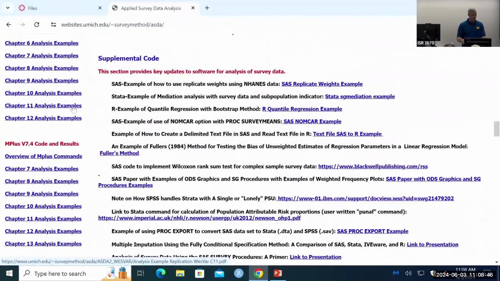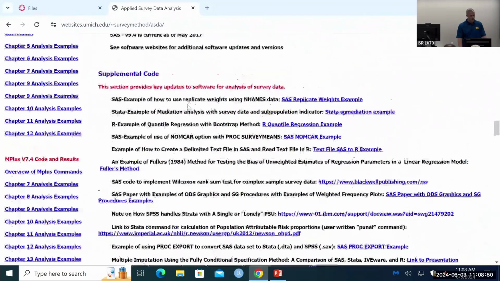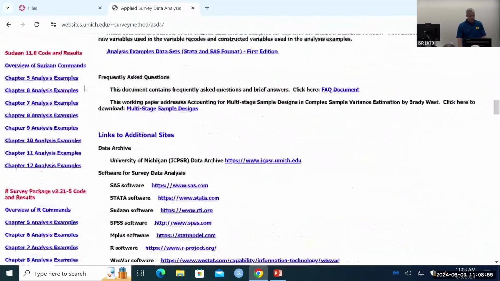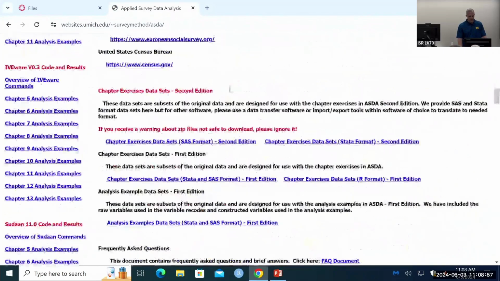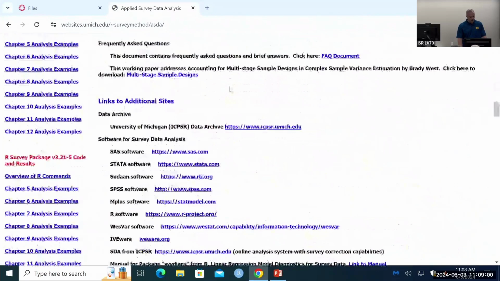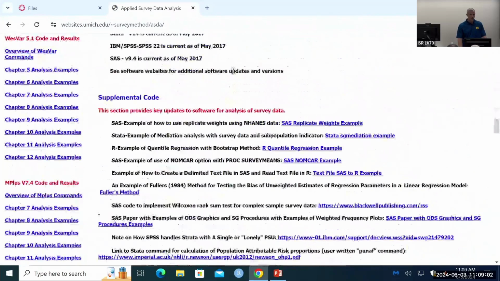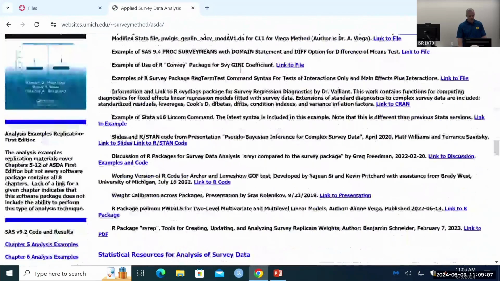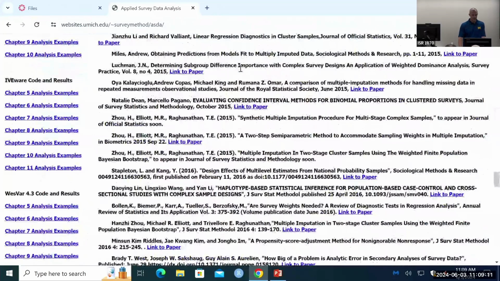And my co-author, Pat Berglund, is working on updating all of these different examples as we speak, but the fundamental syntax that you would need for the replication is there. You also see links to data sets that we'll be talking about, links to websites for software, supplemental code that we've provided in addition to what's already in the book, and then a variety of different journal articles and publications talking about new and recent developments, okay, in this particular area. So take a look at this website. I think it's a good thing to bookmark, especially if you have colleagues who are using a variety of different software.